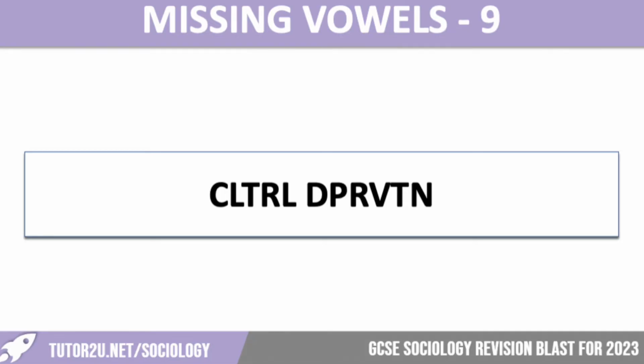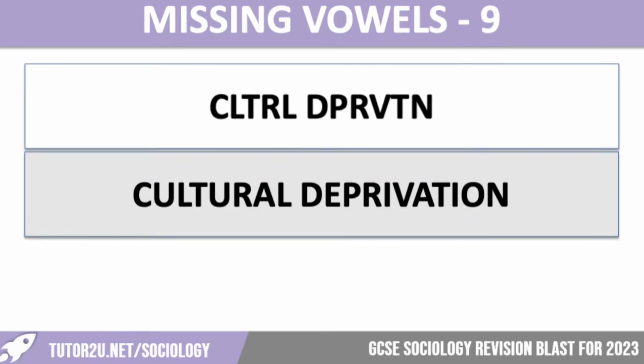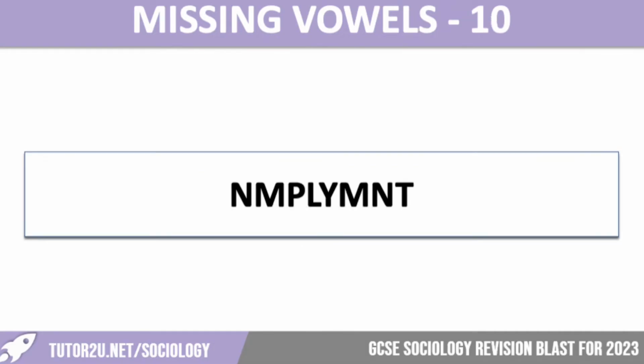Okay, our next one is on the screen. Again, second word should be relatively easy because we've already seen it in this activity. What's the first word? Let's reveal. It is cultural deprivation. So the idea of having an absence of the experiences or support needed to become a successful adult. So you might not be taken out for trips as a child, for example.